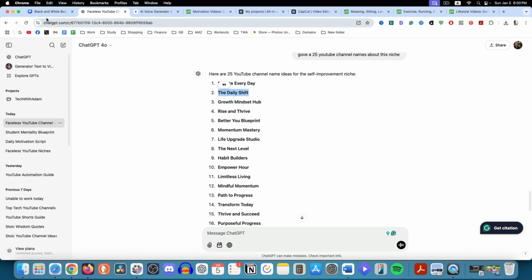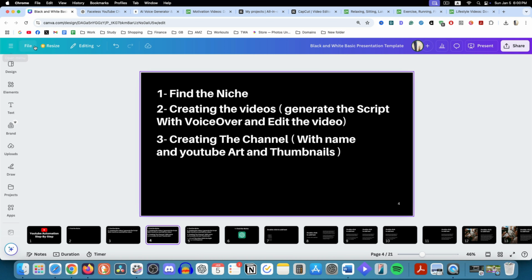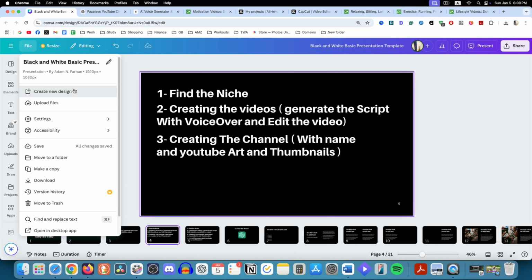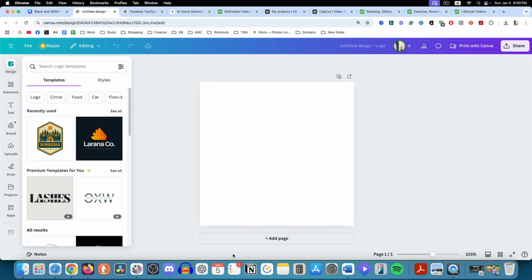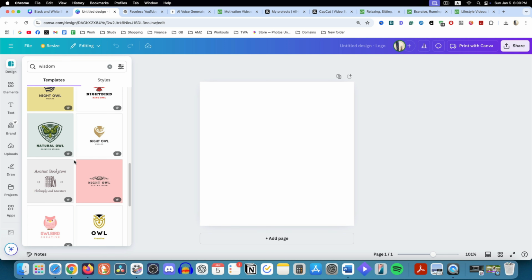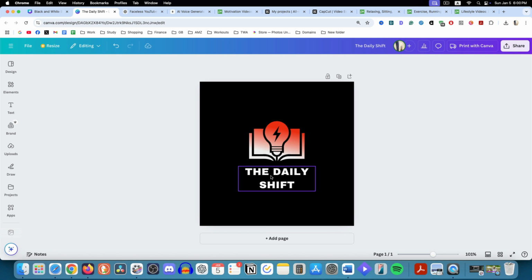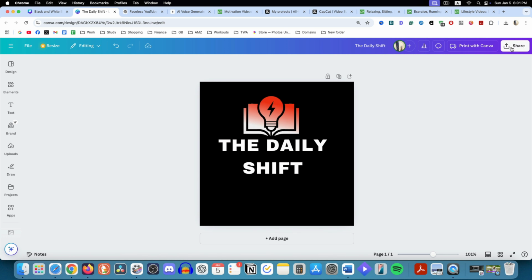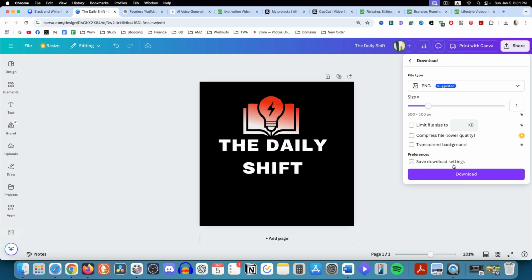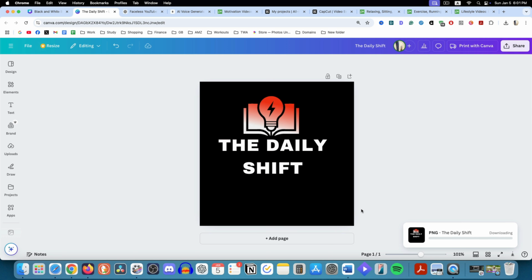You go to Canva, just file, create new design, logo. Let's see. Canva is completely free. I like this. Let's take this. Go to share, download, and then download.